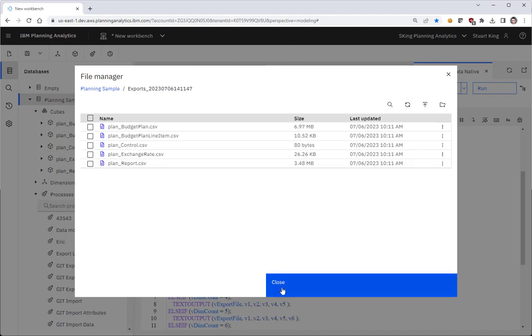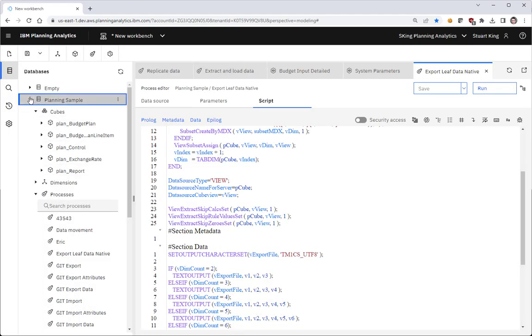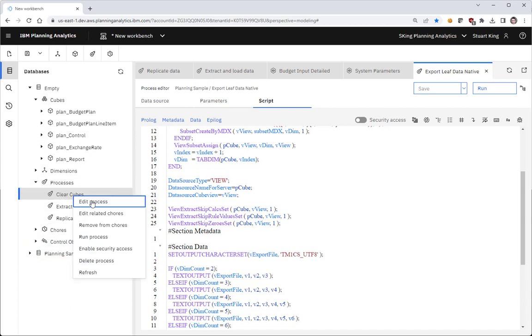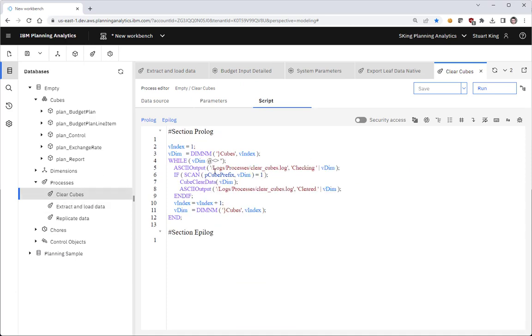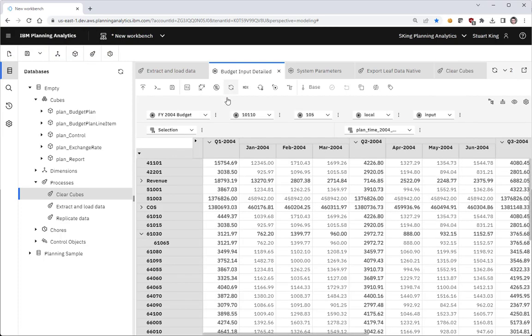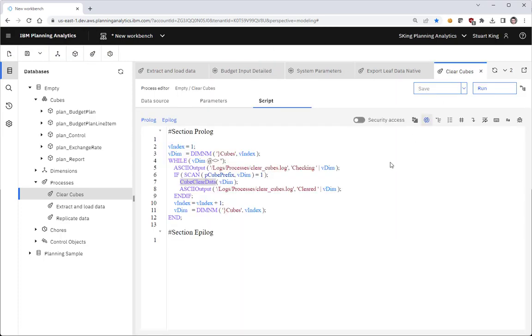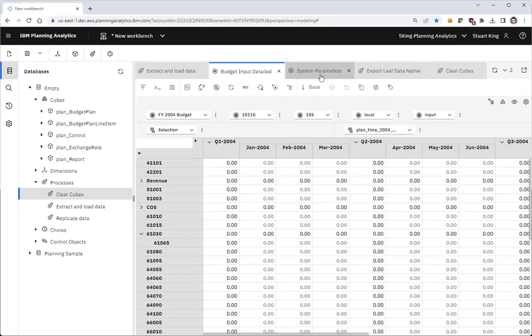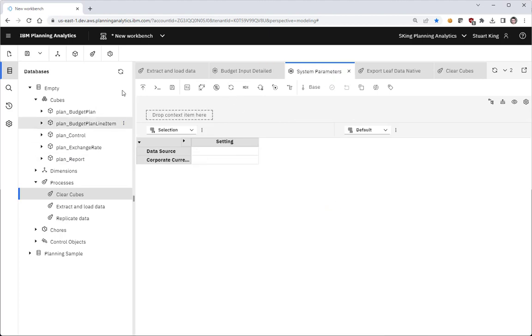One other thing I'll just point out quickly here as part of the test case package is I do have a cleanup process ready to go here. So we do have a process here called clear cubes. Very simply, this iterates over the list of cubes within this empty model, and it'll clear out these cubes using the good old cube clear data process here, right? So if we wanted to retest, make some other change, we could simply run this. It should run fairly quickly. Once it runs, if we refresh this and this, we should see that the data has been removed. And then we could try and run our process again, right?